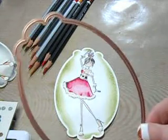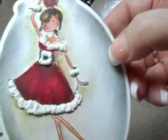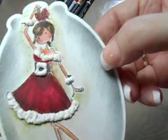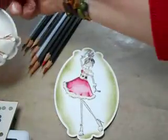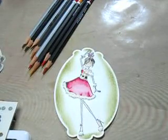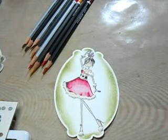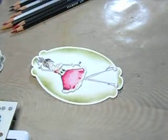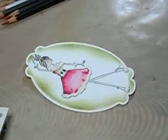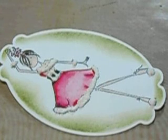So this is the Sizzix die set that I used to stamp this out. Because I'm doing this on a black and red card, I outlined it in the black soot, Tim Holtz black soot. And yes, watercoloring of any kind is nice because it looks like watercoloring. It's not to be something that is so meticulous, you know, you can't get through it. It is watercoloring, and it's soothing. It's nice. So I'm going to finish this for you, and I'm going to come in close as I can. There we go. I will not move that image, and I'll check on it to see if I have.